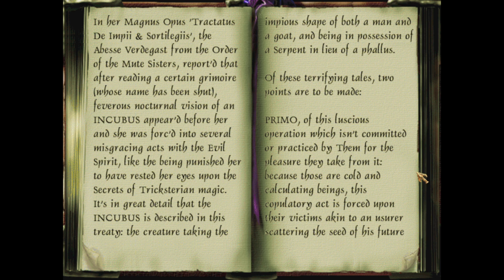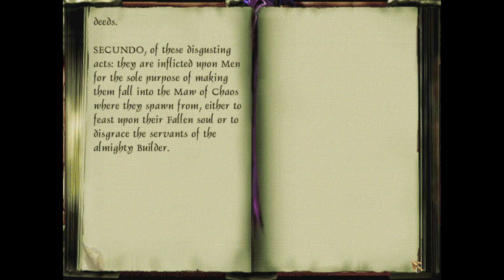Of these terrifying tales, two points are to be made. Primo, of this luscious operation, which isn't committed or practiced by them for the pleasure they take from it, because those are cold and calculating beings, this copulatory act is forced upon their victims akin to an usurer scattering the seed of his future deeds. Secundo, of these disgusting acts, they are inflicted upon men for the sole purpose of making them fall into the maw of chaos where they spawn from, either to feast upon their fallen soul or to disgrace the servants of the almighty builder.